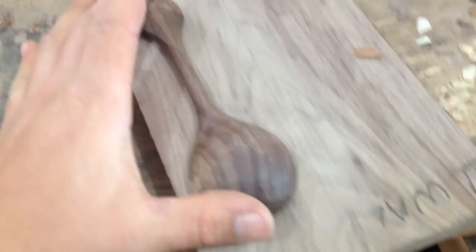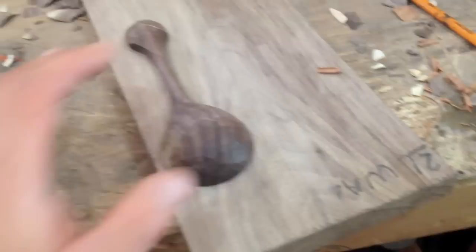Basically, the client wants a curved handle. So this piece, you can sort of see how the grain is going off to the side. It actually kind of does a swoop. So I'm always looking at the grain to make sure I can incorporate the grain to make a stronger spoon. So I'm gonna trace this and my curve is going to go with the grain. I think you can see that. That's basically just what I'm trying to explain right now. All right, let's cut it out.